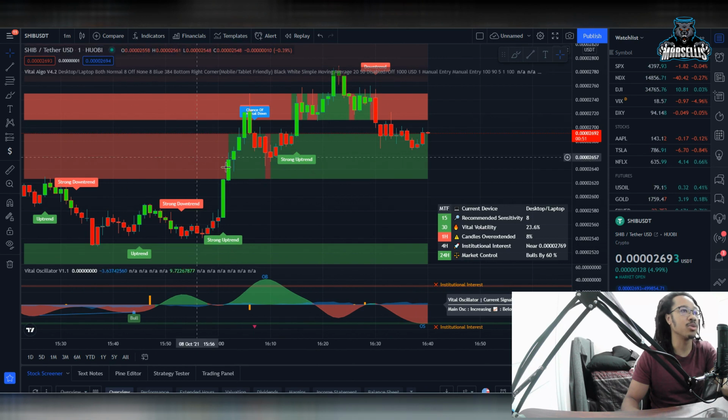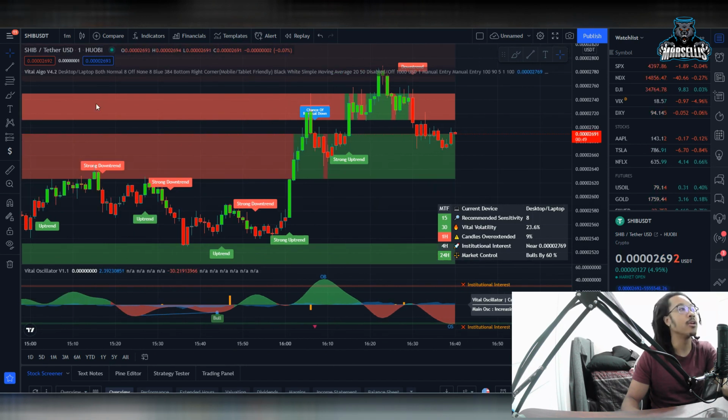And this is the 1 minute chart, so we're looking at it from a very short perspective here. As you can see, the second we hit this supply demand area, we actually went on a strong uptrend because there was not enough supply, but there was huge demand. So it sent us on a huge uptrend. But yeah, we're seeing a lot of big stuff happening in the Shib.